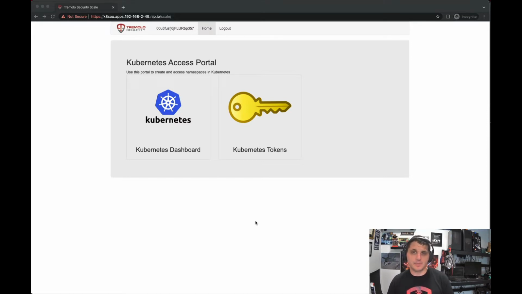Big advantage to that approach is that now I don't have to go back to Okta every time I want to onboard a cluster. So if I, as the infrastructure owner, don't own that connection to Okta, this is a lot easier way to go. So let's go ahead and get started.